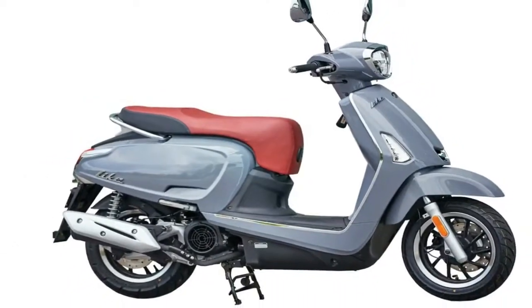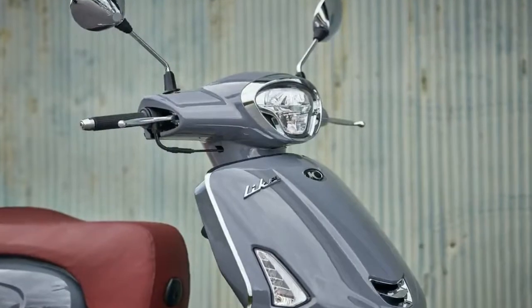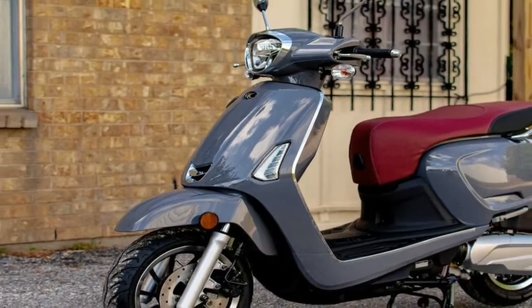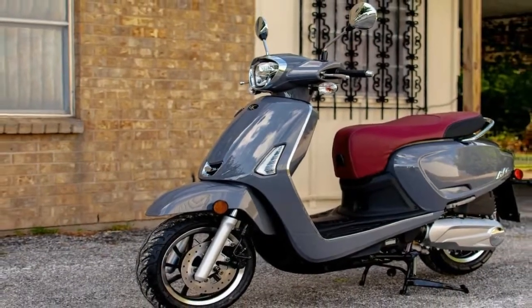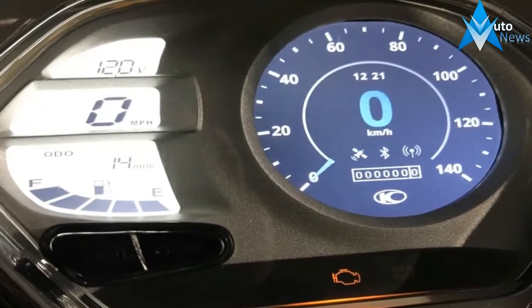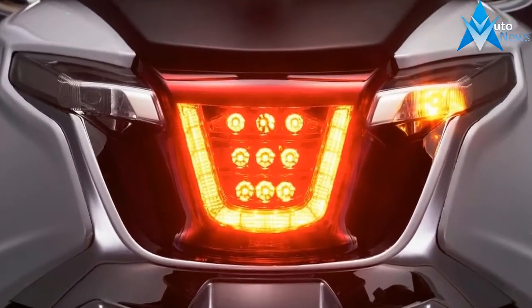It has a classic flavor to it that is picked up by the Cyclops headlight and handlebar fairing. It's true that the light shape is a bit unusual, and not exactly like the classic round headlights from back in the day, but it still has the desired effect and certainly adds a dose of nostalgia. Recessed turn signals complete the forward lighting, and as with the rest of the scoot, they rely on LED technology to get the job done.